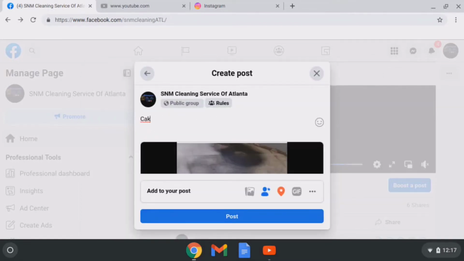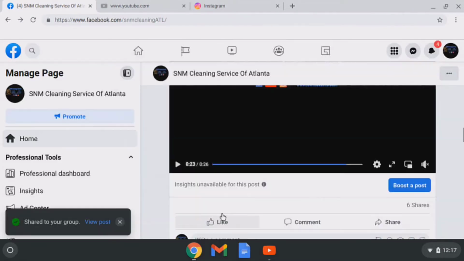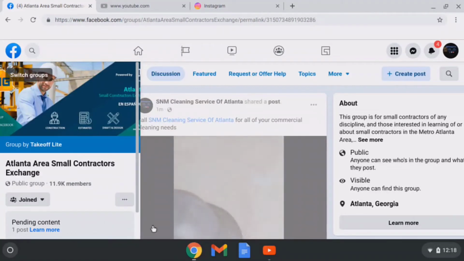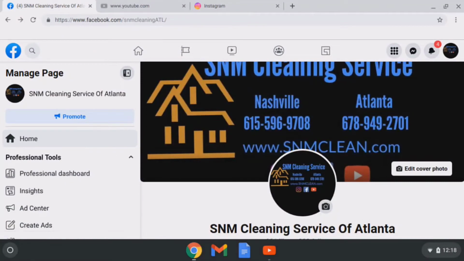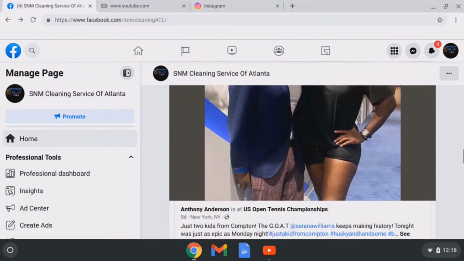Also, sometimes we tag our location. Sometimes we don't, it just depends. Some groups you might want to keep it generic. Say, for instance, in the Atlanta, Georgia area, if we run an ad in Marietta, they may not want us to tag Atlanta, or vice versa for Decatur, which is another Atlanta suburb. So sometimes we don't do the tag, sometimes we do. It just depends. Sometimes you might not want to share a promo ad that says Decatur, Georgia, and you got it tagged in Marietta, Georgia, or vice versa. So be aware of that.